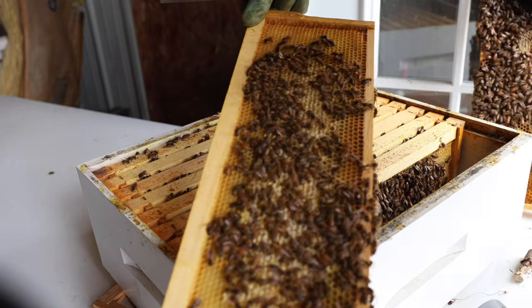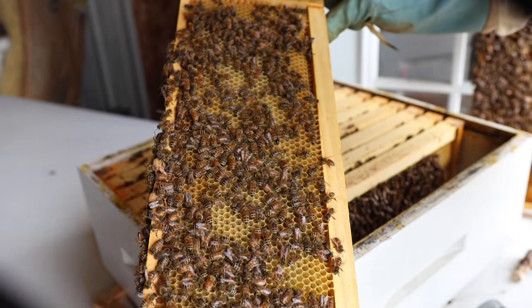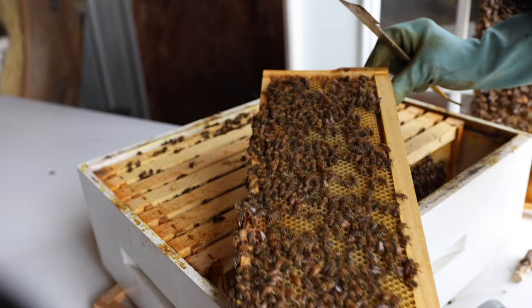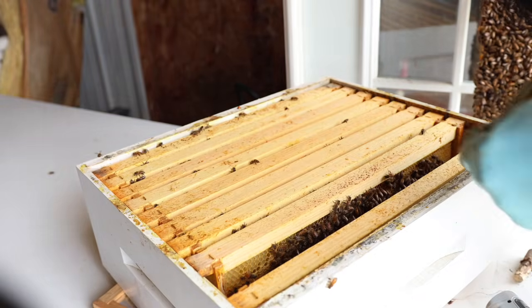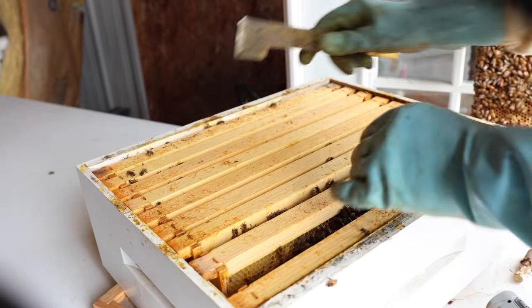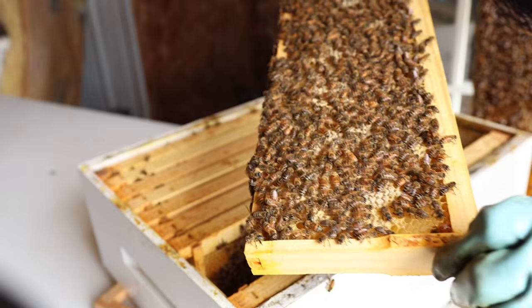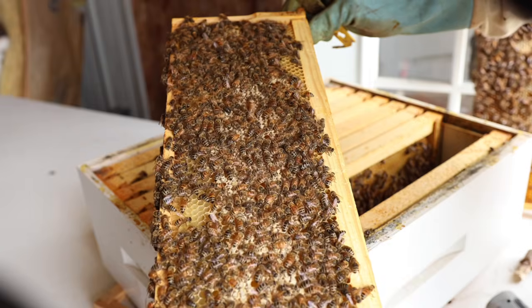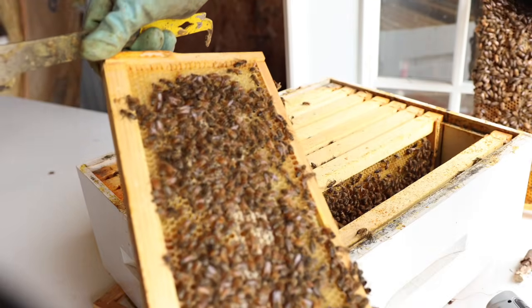And we're looking at the frames, and this is a frame of honey, a little bit of pollen. So we're looking for the queen. I did look back through some older videos, and I did notice the queen is marked with a kind of faint red dot. I like having the super separated right now, because the queen cannot go down into the deep below her. She's only got one place to stay. If she's up here, she's up here. Remember, I did see a red dot on her in a past video. So you help me look for the queen, because if she's up here, our life's going to be so much easier.